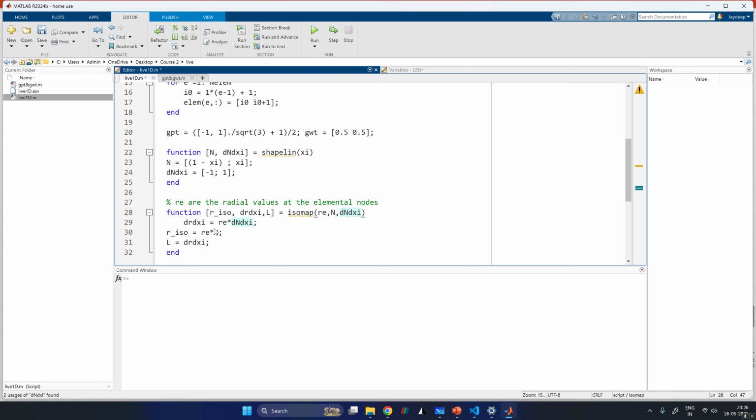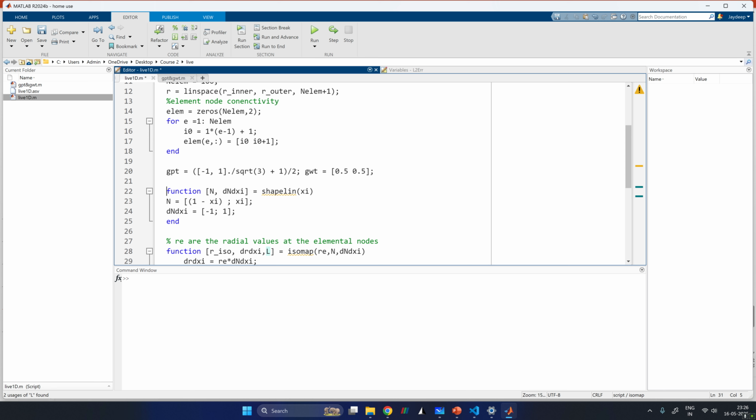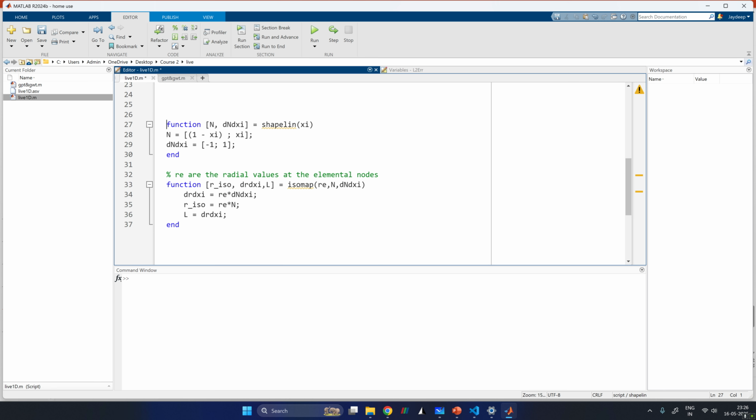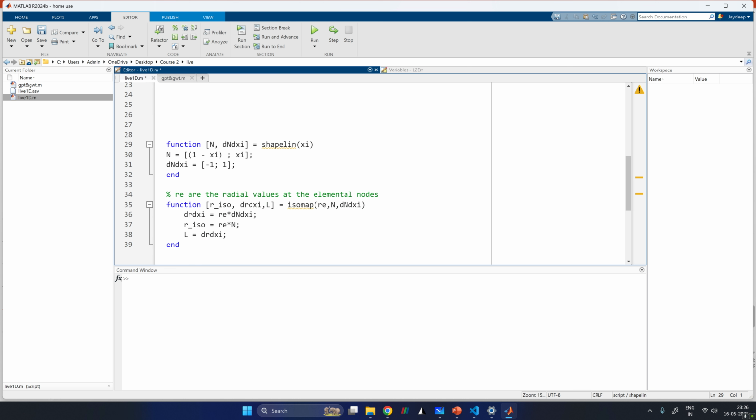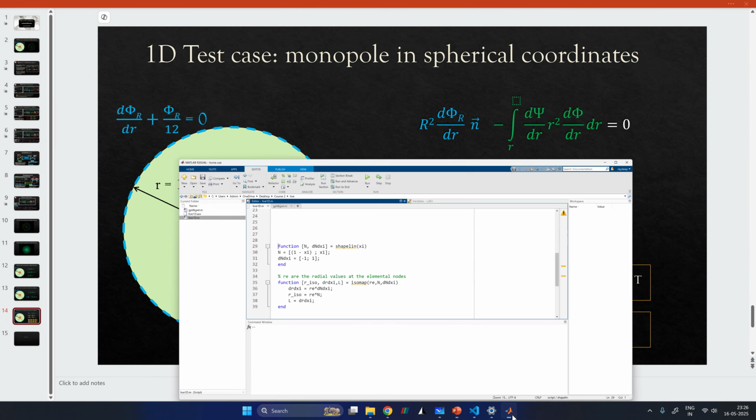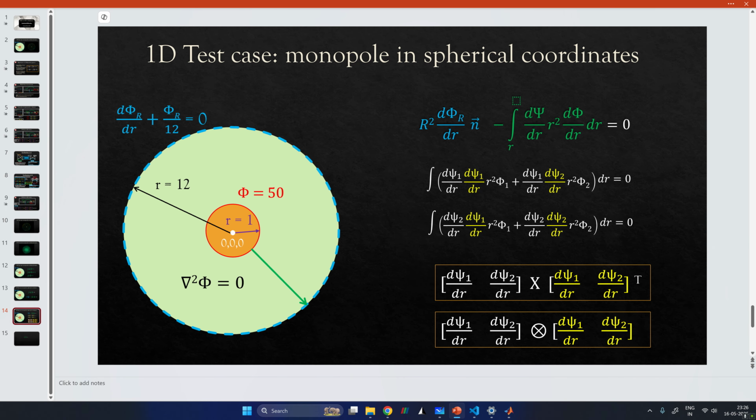So this is my function, and both of these you could think of as helper functions. So let's just push them a bit down. And now we can use these helper functions to actually construct our physical derivatives.